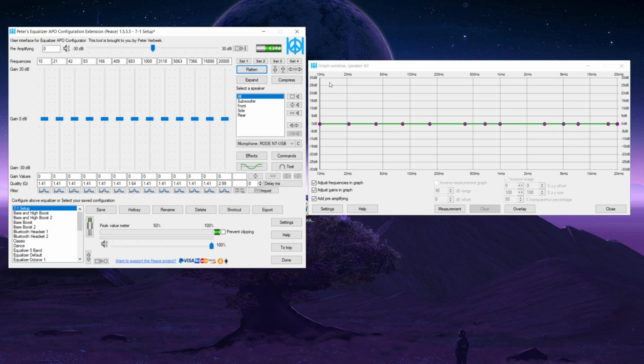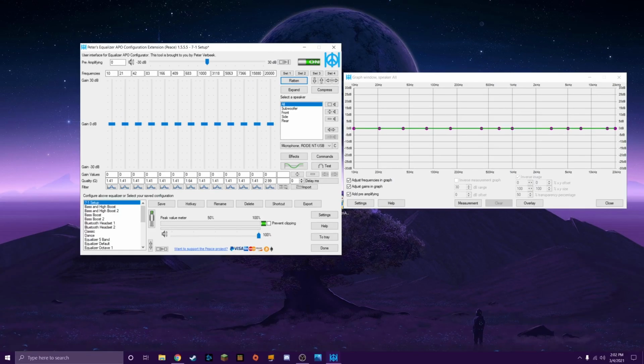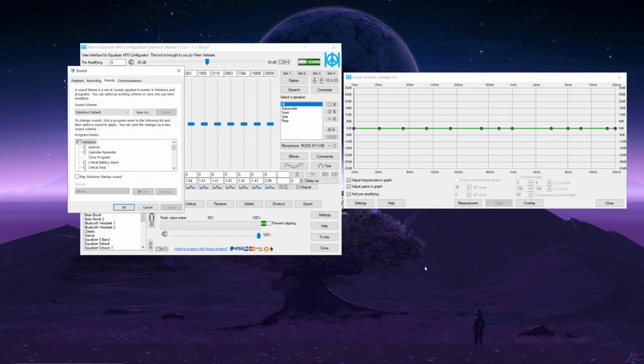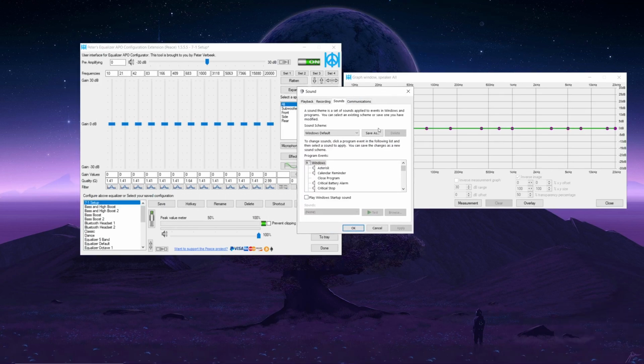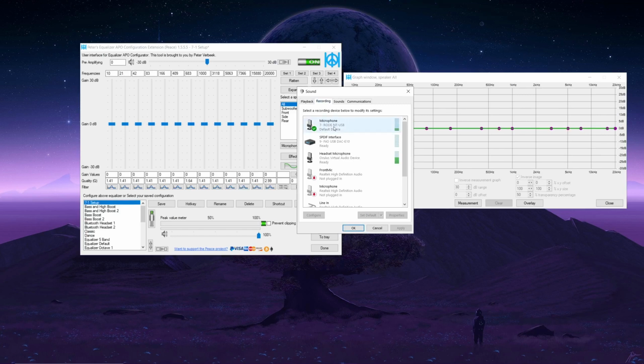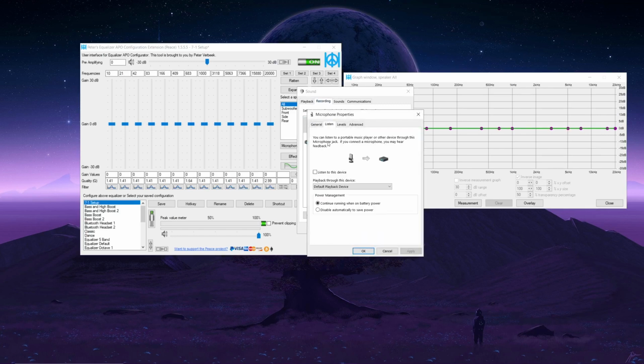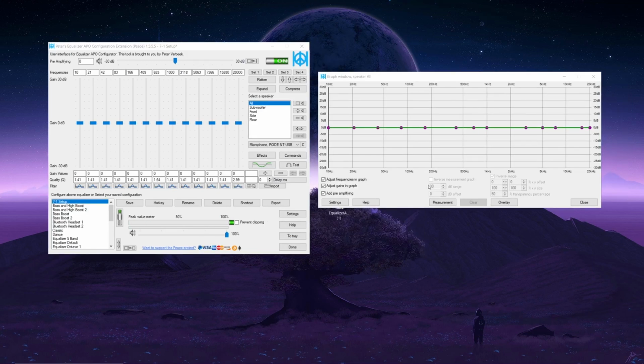First, we need to make sure that we can hear ourselves. So you're going to go down here to your Windows taskbar, right-click on the sound icon, click Sounds, and this little dialog box will open here. Go to Recording, find your microphone, right-click it, go to Properties, go to Listen, select Listen to this device, and then click Apply. Now, I am hearing myself through my microphone. So once you guys enable that listen-through feature, I'm going to show you guys what to do next.